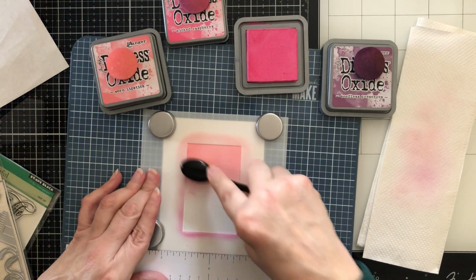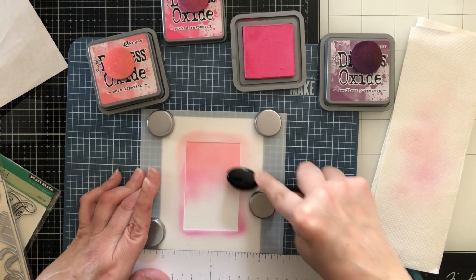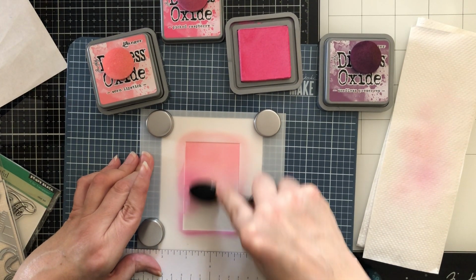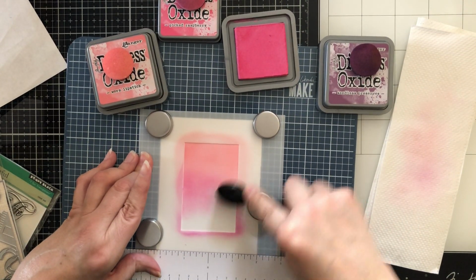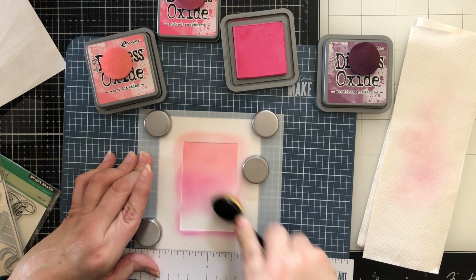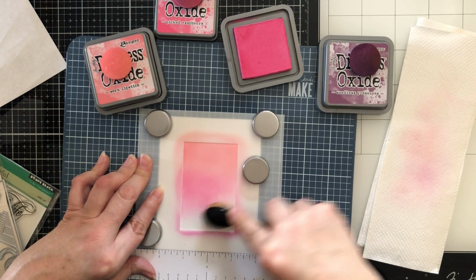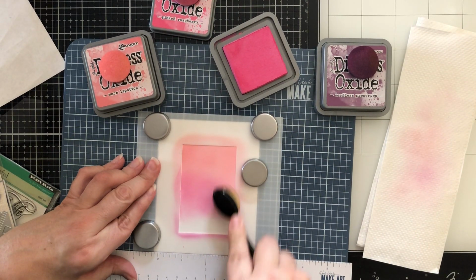I love that color. It's almost like a dragon fruit color. I'm going to move this a little bit, because it is kind of slippery. Even though it is magnetic, I feel like it's still a little slippery.